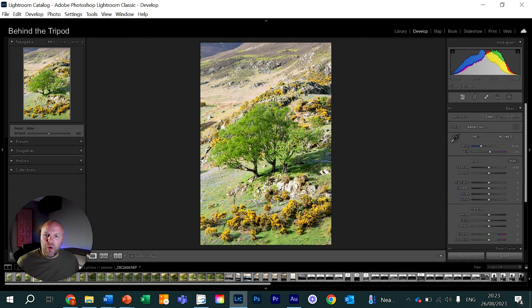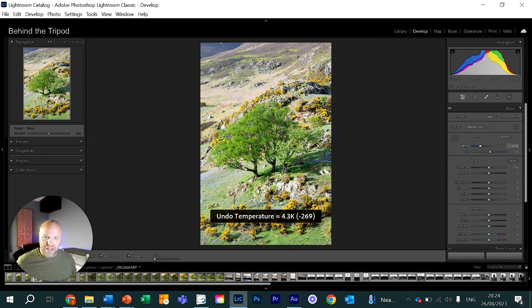So moving down here, we've got white balance. Now sometimes you may choose to use a dropper and drop it on a white part of the image. I don't tend to do that. I think unless you've got something that you know is definitely white, like a very white sheet of paper, that won't really help you. You can use As Shot, but you can also edit it here by warming it up or cooling it down. See, you don't have to go far, it really affects your image. So I'm happy with white balance here, so I'm going to press Control Z just to undo what I did there, and that'll take it back.